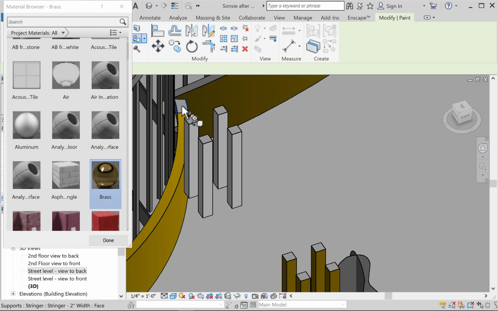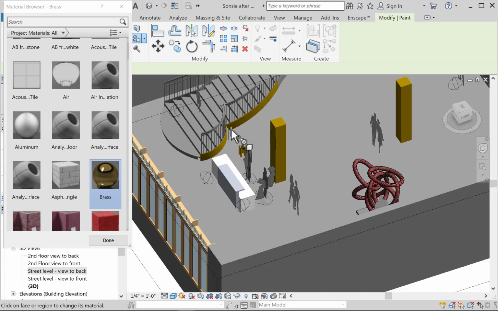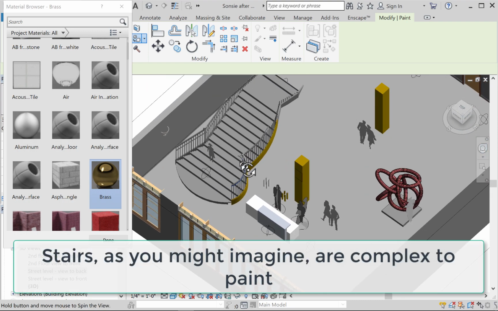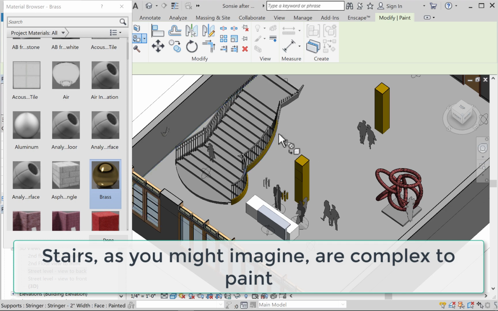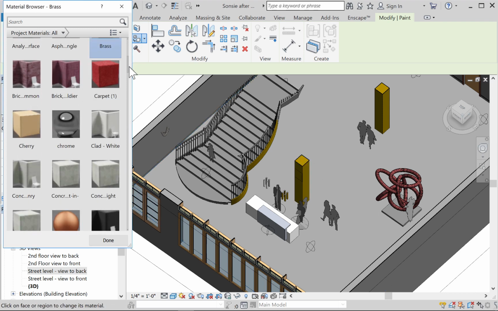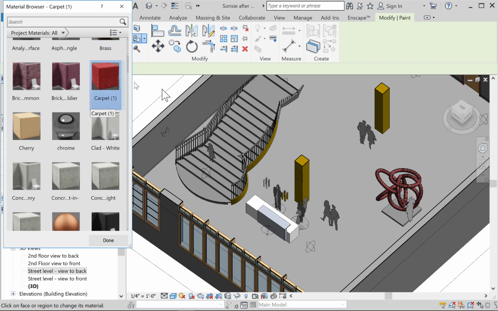You see how I can tab around and get the top surface and paint it. All right, tab is this great kind of universal thing that allows you to change which object is selected. So that's a really easy way to paint a lot of objects. What you'll see, here, let's go and we'll paint the floor. Well, we'll hold off painting the floor. Well, we'll paint it carpet just because we can.